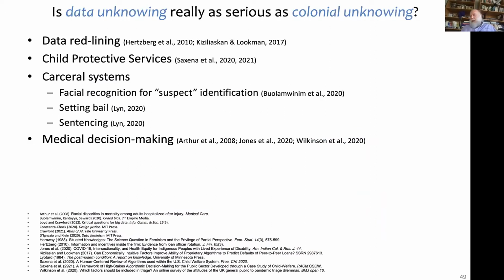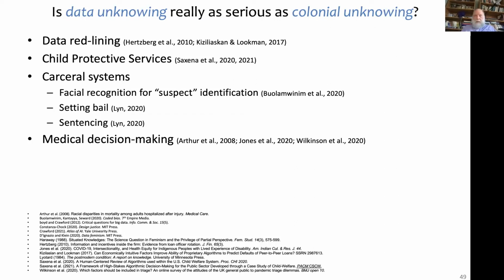But a little while ago, I was talking about colonial unknowing. And is this really as serious as colonial unknowing? And I'm going to try to claim that the answer sometimes is yes. Redlining was a practice. I don't know if it happened in Canada. I rather suspect it did. But in the United States, certainly, redlining was the practice of drawing a red line around the place where poor people live, thus indicating that no loans would be granted to those people, and probably there would be a lot of over-policing inside of the red line, hence redlining.